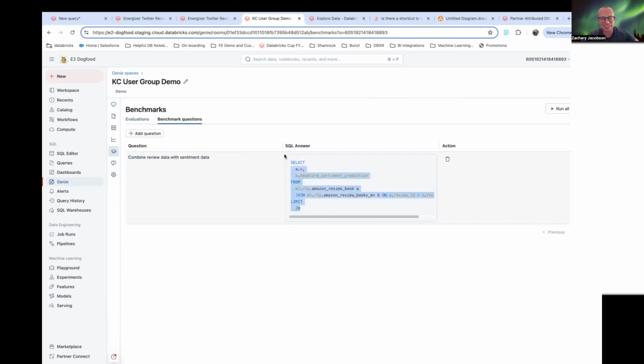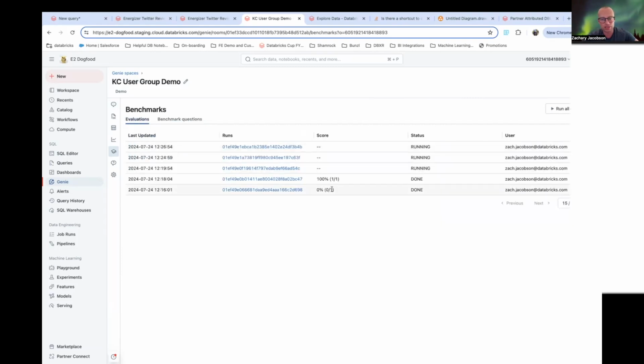Sorry. Yeah. So Phil would be like, "Hey, Matt, this is in words what I was thinking." Matt, you transfer it into SQL, and then you run these evaluations, and it will grade the response under the hood. It's not polished at all. But basically, this one had 100%. This is awesome. It was exactly what I was thinking. And this one was a huge fail, Genie. You need to go back. But it allows you to develop Genie to tailor to your business needs. So just another cool thing that's coming out.